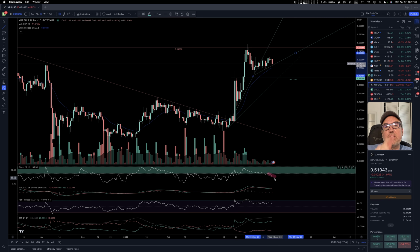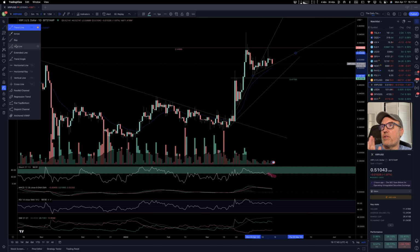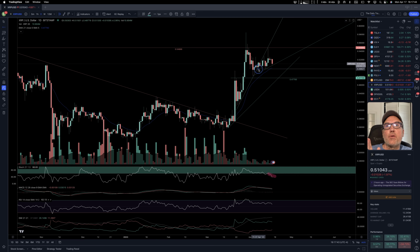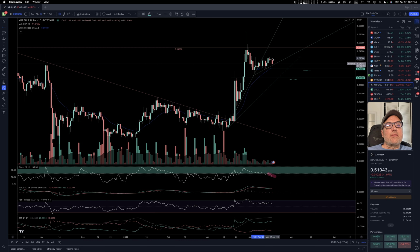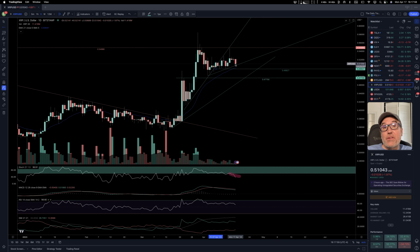So when stochastic is lost on something, then I find a support below which I am going to sell. So right now, this support would be right here at 0.498. So this is where I will get out. I am giving it a little bit of a leeway because it's possible that we go down to 49.8 and we bounce on it. So I'm just giving it a little bit of a chance to come back up.